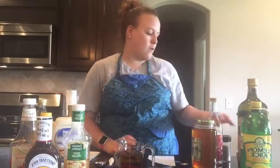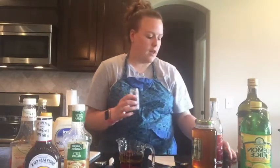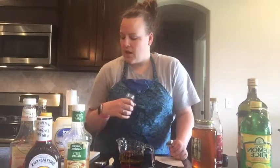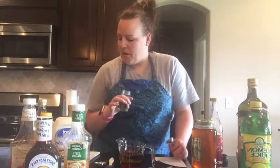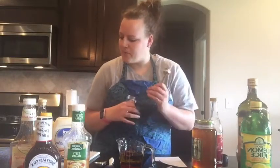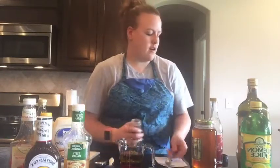I'm going to kind of go out of order because I like to use my measuring spoons, and I don't want to dip it in honey and then in basil. So you can use fresh herbs, and it says 2 teaspoons of fresh herbs. I use dried just because that's usually what I have on hand. They don't go bad. So then I just take half of it. So it says 2 teaspoons of fresh herbs, something like basil, oregano, parsley, or dill. I use basil. I like the taste of it, but play around with herbs. They're really good for you. And I just use 1 teaspoon. So I'm going to pour that right in there.